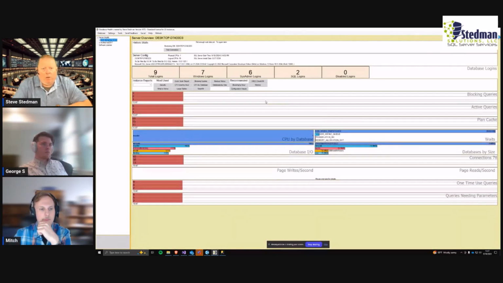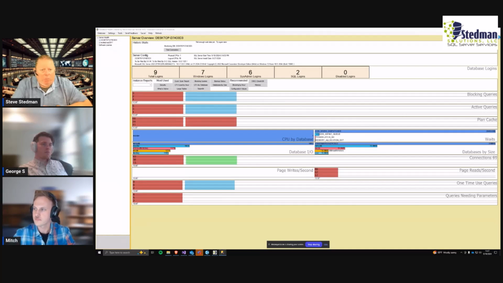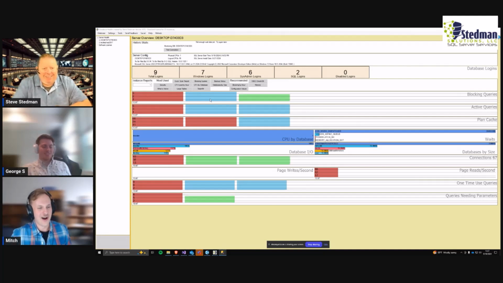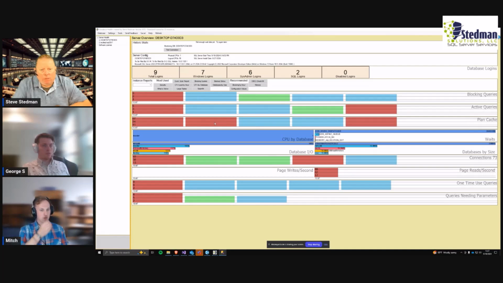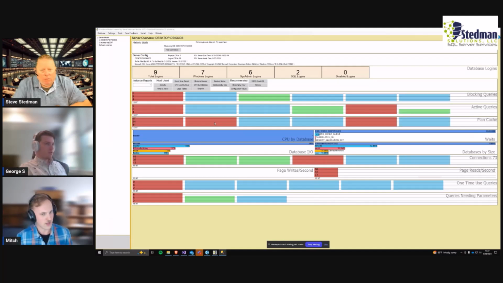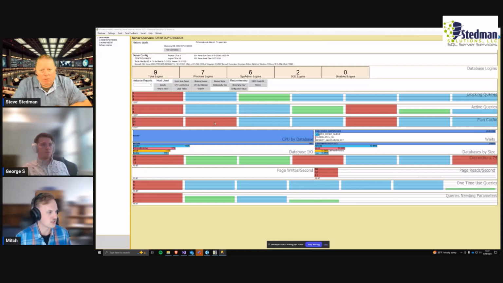So one other change that happened around those panels as well, you want to talk a little bit about the color change with the addition of blue? Yeah, so I found that when I was using it, the color changes were either red or green, which is great. It tells you if it goes up, goes down. But when it's red all the way across, you can't really tell if it stayed the same. So I added in a new extra color, blue. It just represents that nothing has gone on in the background. It's stayed the same since the last update for that overview panel.